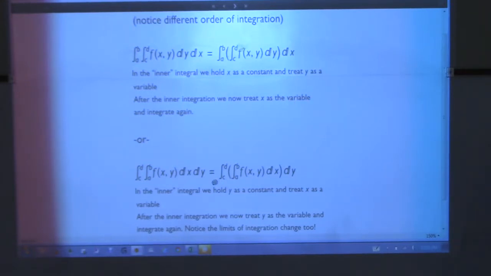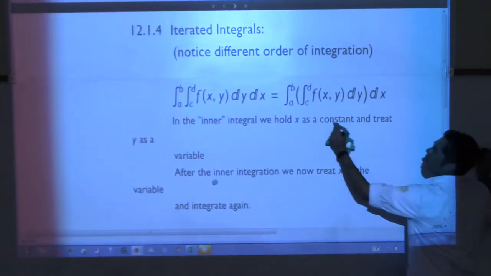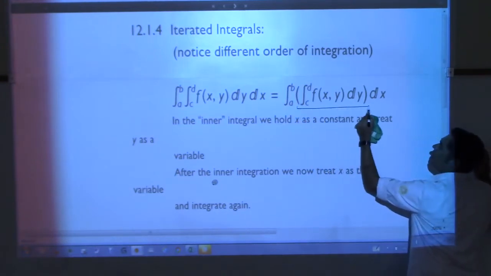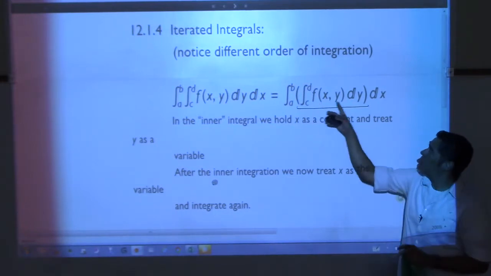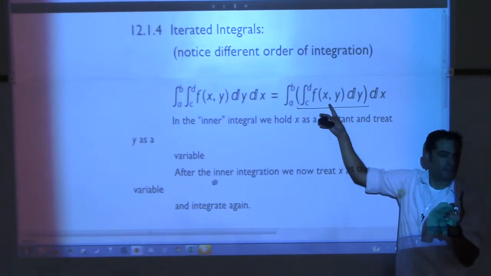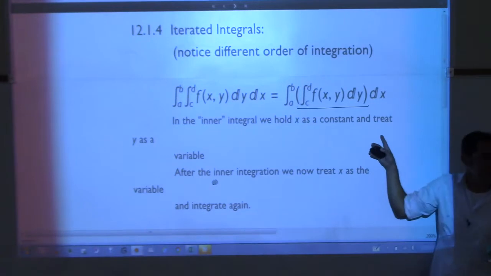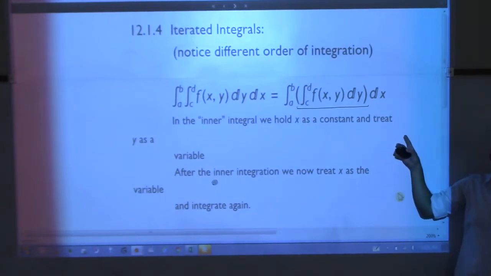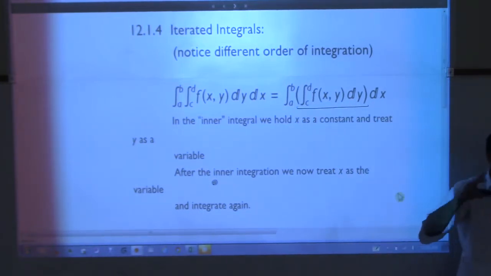All right, so how do we actually compute these? I mean, that's the question. How do we do it? Well, if we're going to do this integral right here, that means we're going to be integrating a function with respect to y, but that function has both x's and y's in it. So what do we do with the x? We treat the x as a constant. Okay, that's how we do it. And then after we actually do that, we're going to have to do a separate integral after we're done.